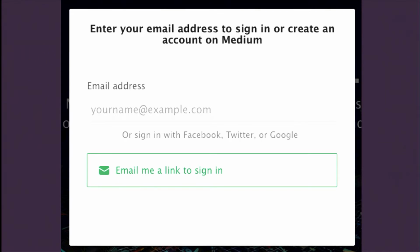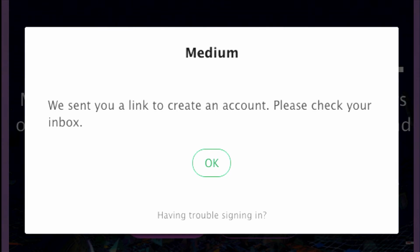When you're using email, they also have Twitter sign-in. When you sign in with email, you provide your email address, you go to the next step, and you're sent a link. It's the same concept as with Slack. You're sent a link, you follow that link, and you end up signed in. You never even have the option to set a password because you're going to forget it or lose it anyway.